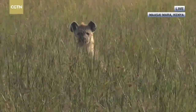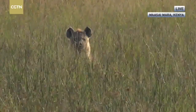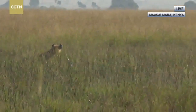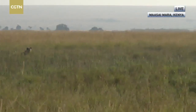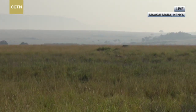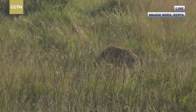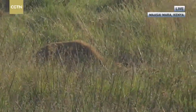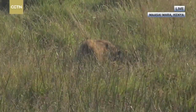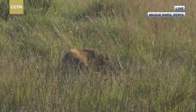The hyenas have moved a little bit. For hyenas it's normally very difficult to tell males from females even out walking, because you have males that look like females and females that look like males — but in general the females are bigger. This particular clan has anywhere from 30 to 40 hyenas. They move in big groups, and it's still very early and a bit chilly. Personally I've always thought that hyenas are more successful than any other predators when it comes to hunting.